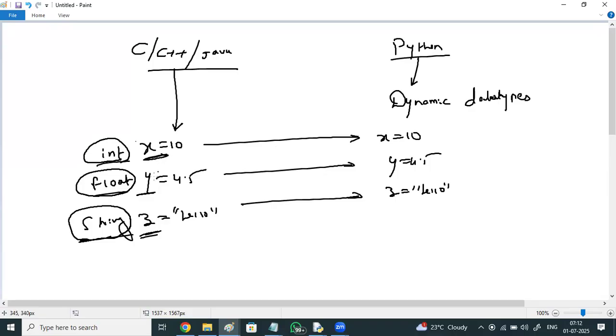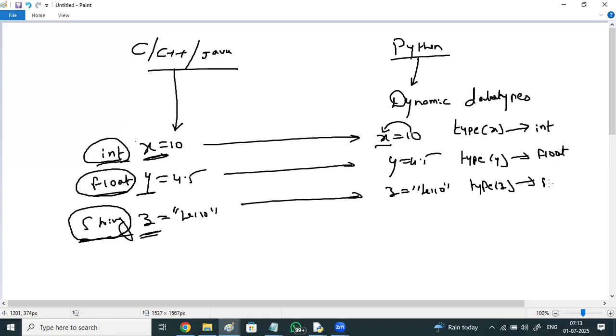But in the case of Python, what kind of variable x is depends on what value you have assigned to it. If you assign an integer value, an integer variable is created dynamically during runtime. That's why we say dynamic data types. Python gives a type function, type of x, to know the type of a variable: integer. Why is it integer? You have assigned an integer value. Type of y is float, because you have assigned a float value.